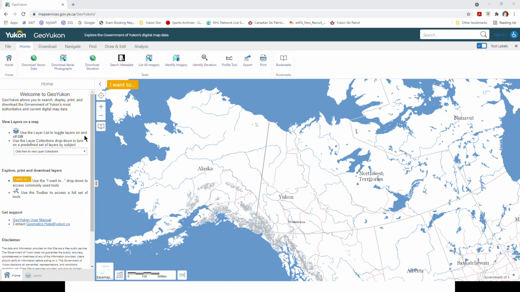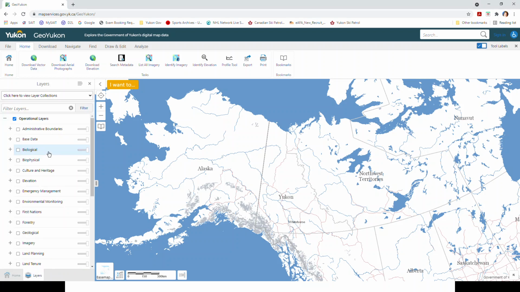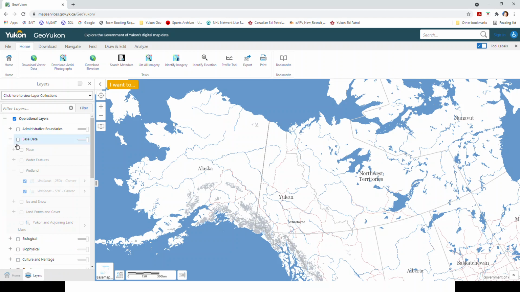Okay, so for this demo, I'm going to talk about the layer panel here on the left-hand side that I kind of breezed over. So again, to view and toggle layers, we click on this box here. Click here to view layer collection. And here we can see all of the available data sets. I'll leave these data sets for you to explore. I think the main point here is to expand and to toggle and to keep expanding.